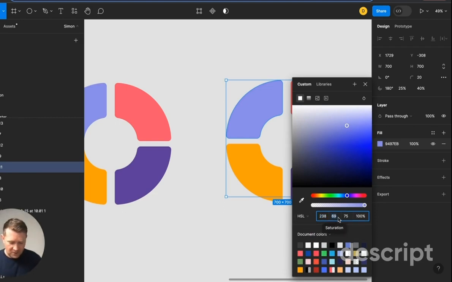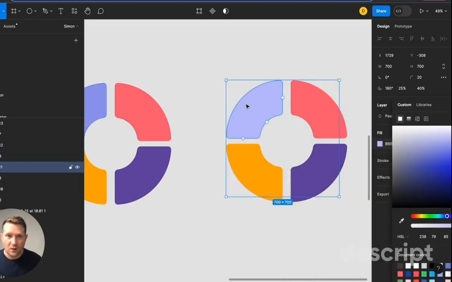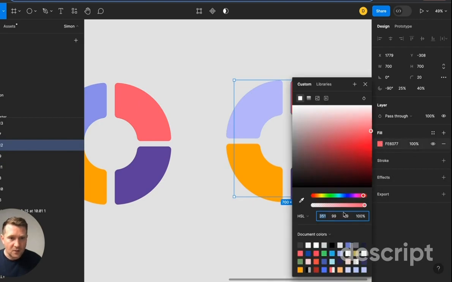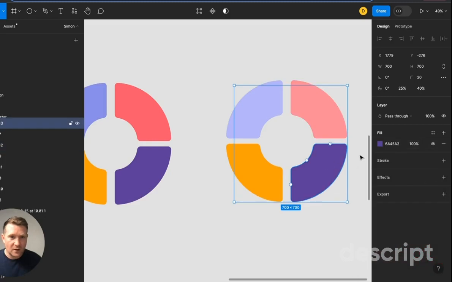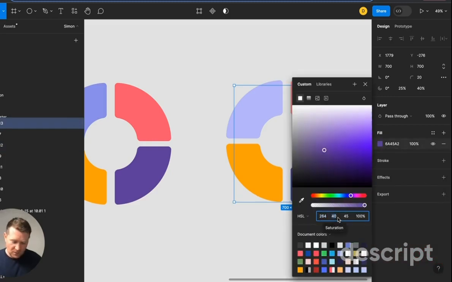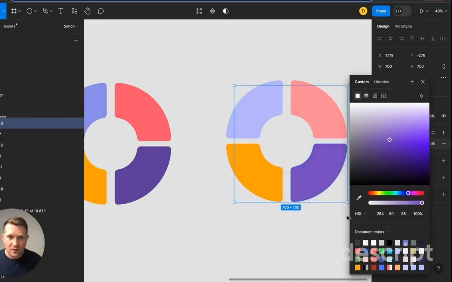So what you can do is just dial these up, on a scale of 0 to 100, so we can make this brighter. Let's just add 10 to that. Let's make that 79, and then let's make this one 85. And you can see now that these are much brighter or lighter than the other one. Same idea here. Not sure if we can make that 109. Let's try it. No, I'm going to go up to 100, and let's make that 79. It's still brighter. That's okay. This one is a dark color to begin with, so this will be very obvious. It's much brighter now. I think that's pretty good.